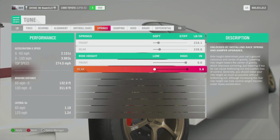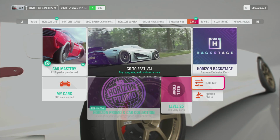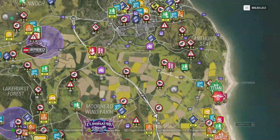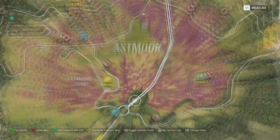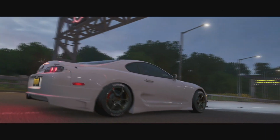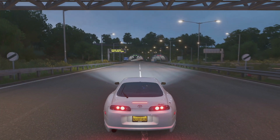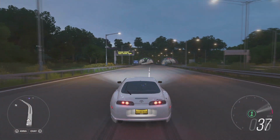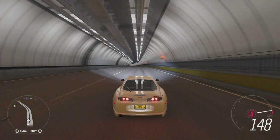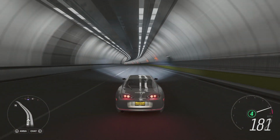These things, hopefully, maybe we could try and get to 275 miles per hour. I doubt it because it says our top speed's 274, but I think we have a better chance now, so let's try it out. I think that would be very cool. I just don't know if we actually have a shot at that, so I'm going to try, and fingers crossed it goes our way here. I also hope the turning is a little better.